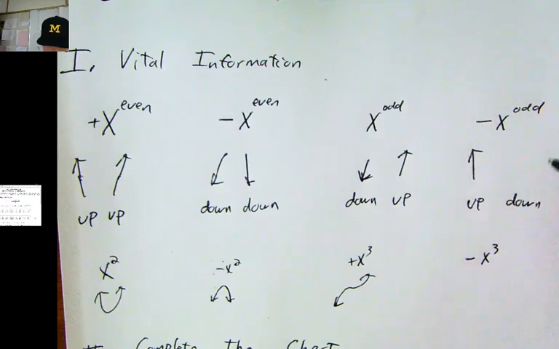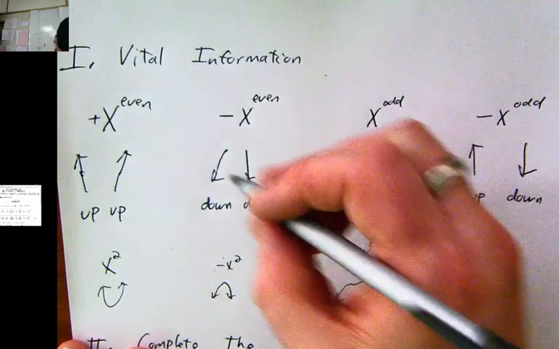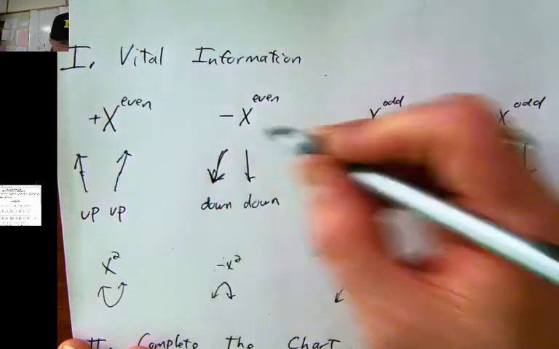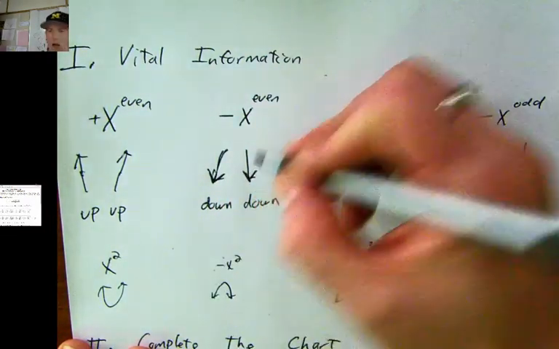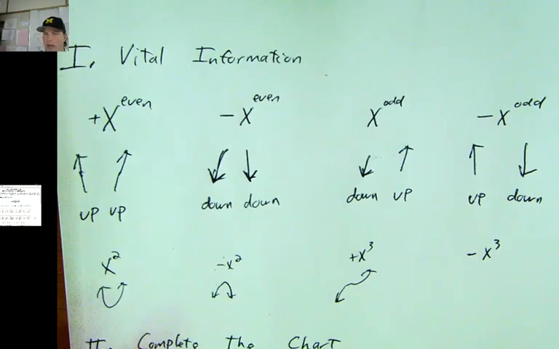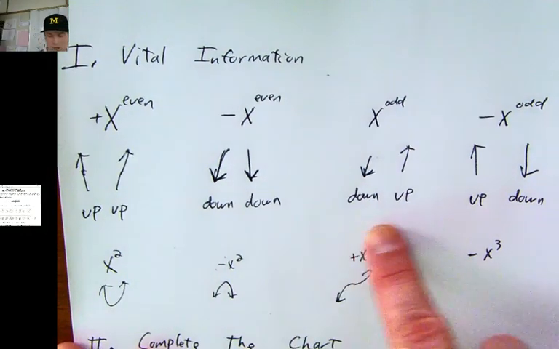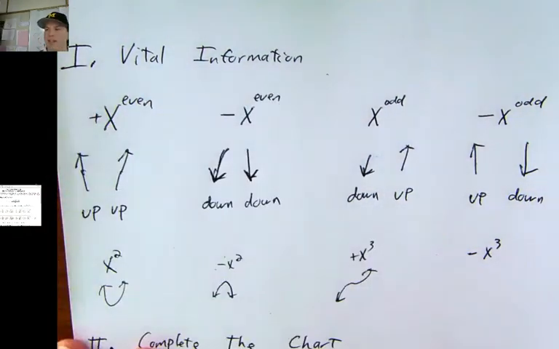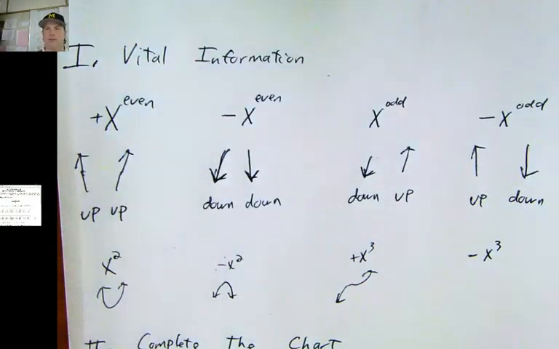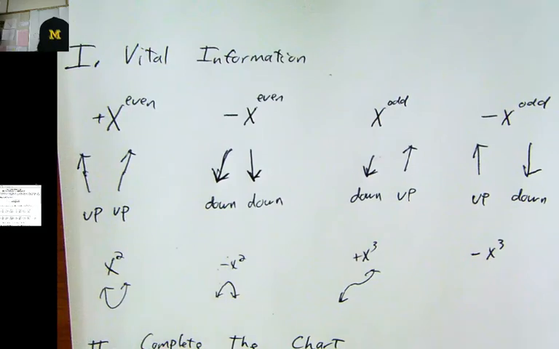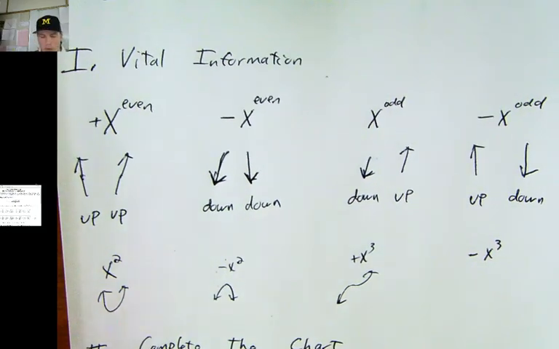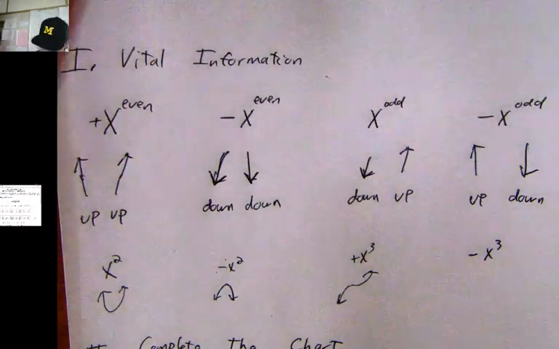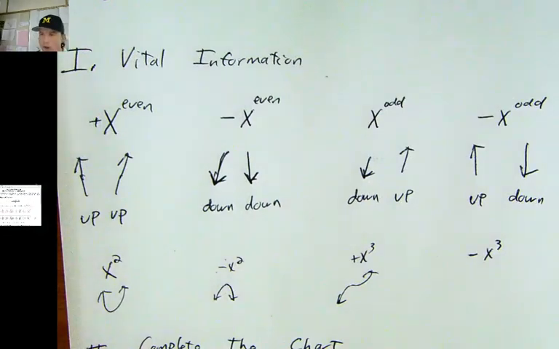And I know it's awkward sometimes seeing the examples before you see the concept explained, but I will explain this in class on Wednesday as to why up, up, down, down, down, up, up, down. At the end of the day, this is just information that needs to be memorized if it doesn't make common sense to you. Now we would use this information to fill in a chart like this.